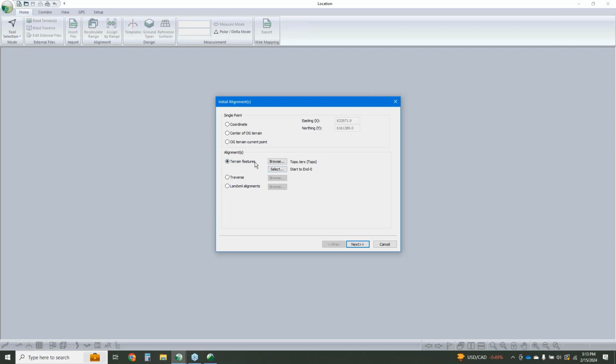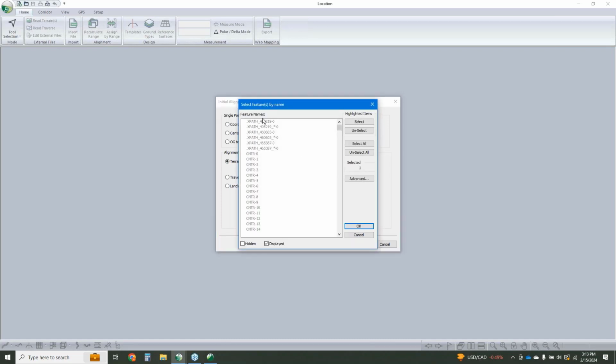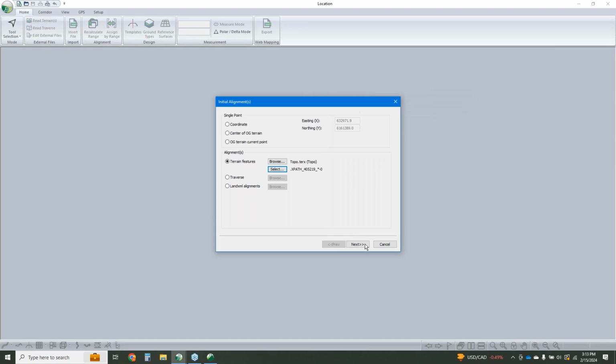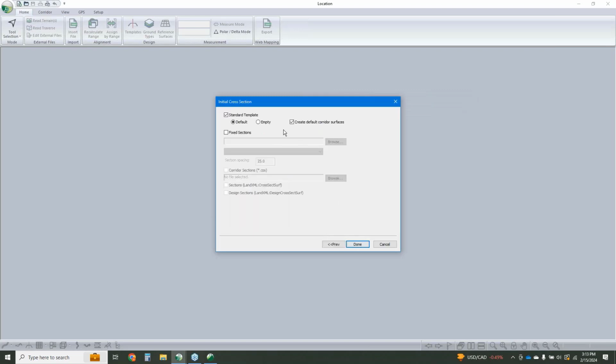And here I am going to choose what my initial alignment is going to consist of. So for this, I have my Path Explorer options generated. So I'm going to start with this guy here. Actually, I have something else currently selected, so I'll deselect that. So I'm going to use that as my initial alignment. I could go with multiple if I'd like, but I'm going to just start with the cheapest one.